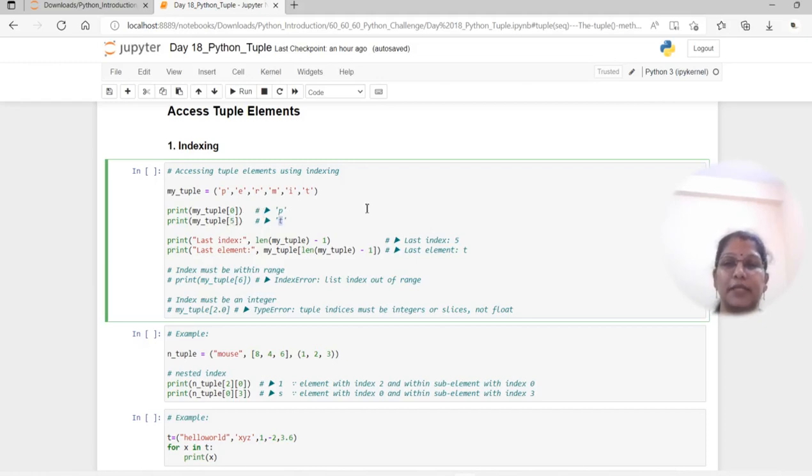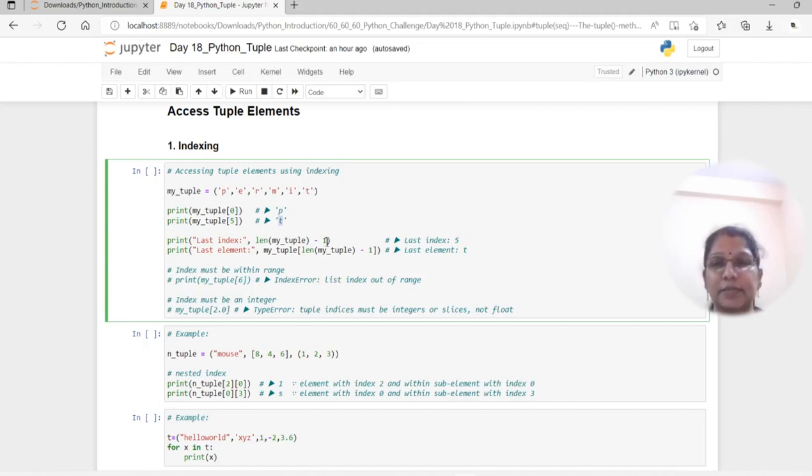You can also extract it another way, without using a fixed index, such as the last index, that is length of my_tuple minus 1. Length of my_tuple minus 1 would be the last index, because when you count the number of elements using length, the indices start from 0.